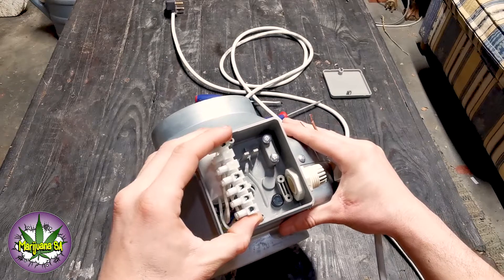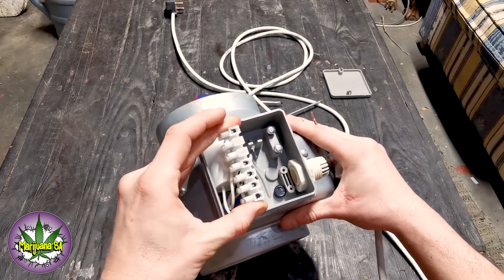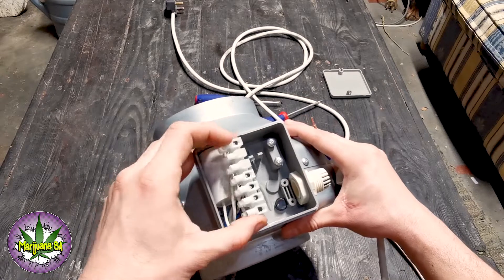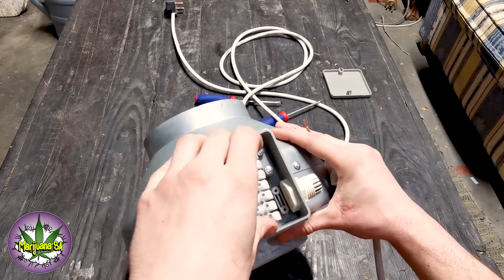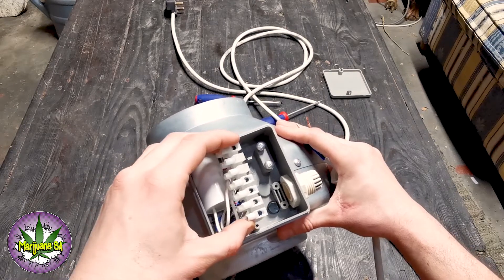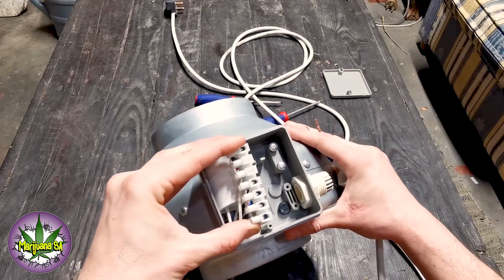So you wire up according to the different speeds that you want, wire it up, test the speed before you close it up and then you'll just see what's going to work for you. And then also you have the capability to increase or decrease the speed depending on the time of year and the different situations that you find yourself growing in.